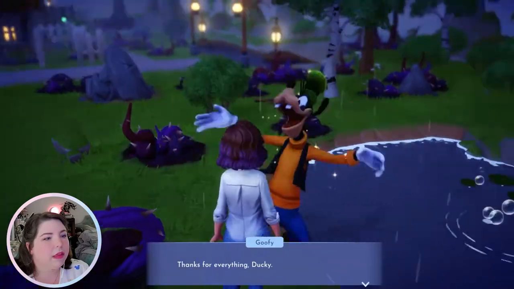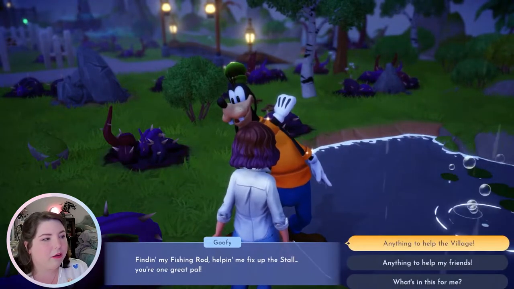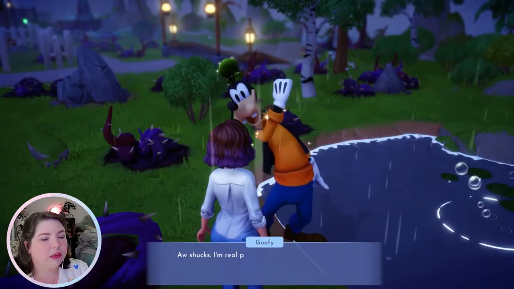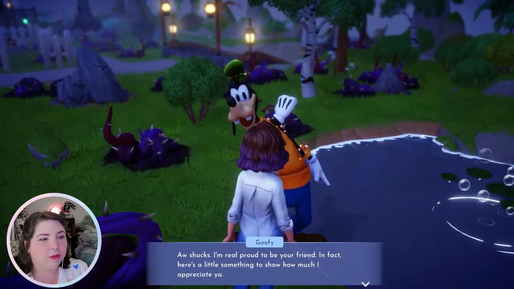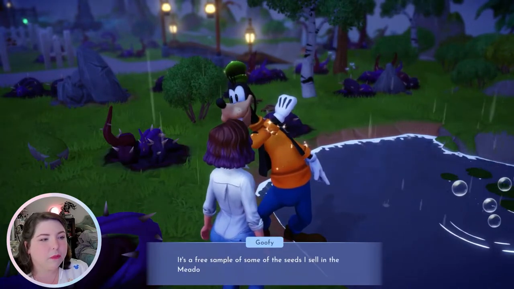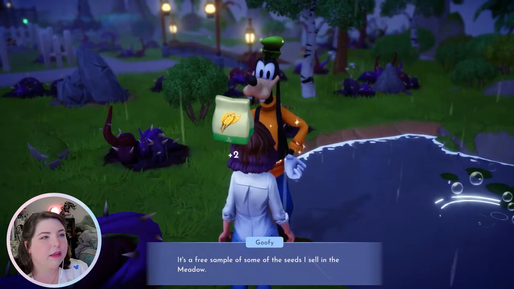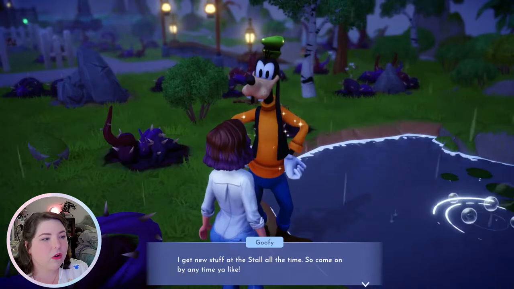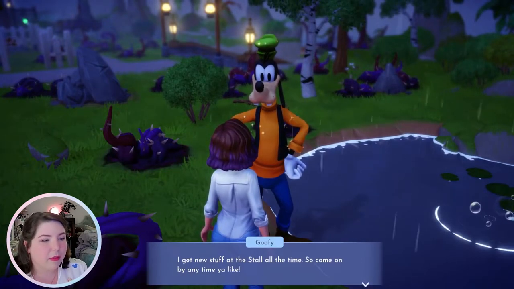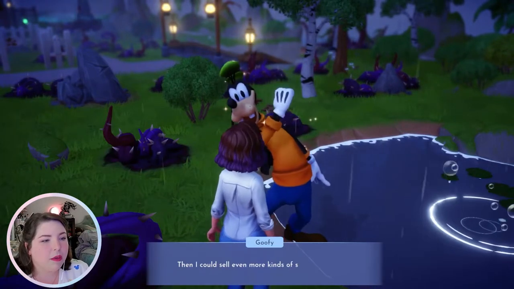How's it going? Thanks for everything, Whoa. Ducky. Finding my fishing rod, helping me fix up the stall. You're one great pal. Anything to help my friends. Aw, shucks. I'm real proud to be your friend. In fact, here's a little something to show you how much I appreciate you. It's a free sample of some of the seeds I sell in the meadow. Oh, nice. I get new stuff at the stall all the time, so come on by anytime you like. In fact, you could even be an investor and help me make it even better. Then I could sell even more kinds of seeds.